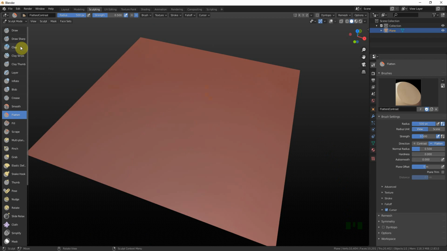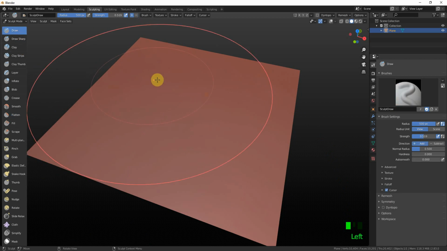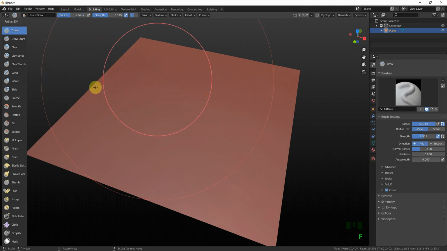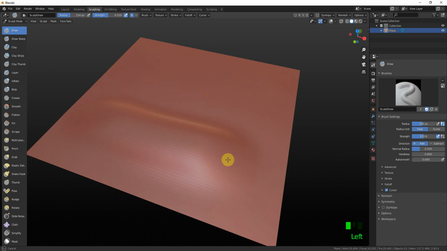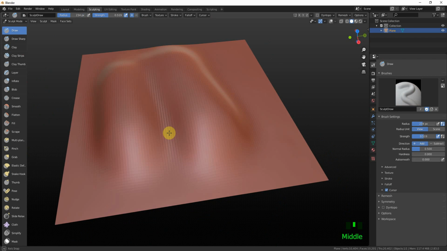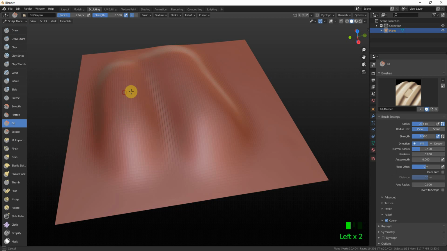Fill. Let's use draw again for a minute. Let's turn that brush strength down with my F key. Let's put two here. The job of fill really is to try and fill in between two areas. So if I start to fill across, and down, we're just building up where that valley was.